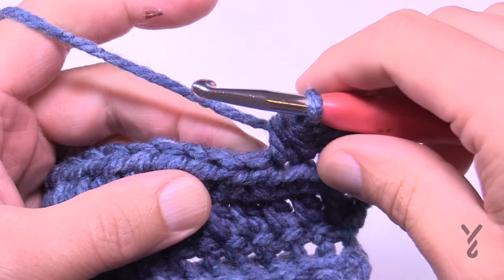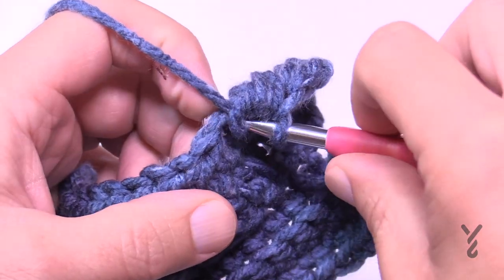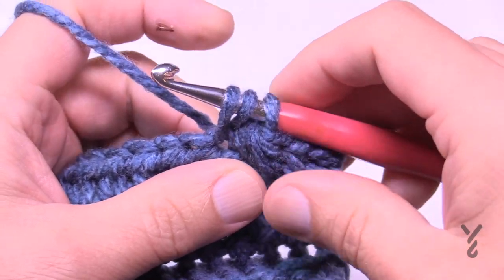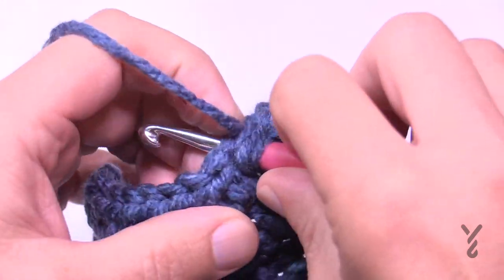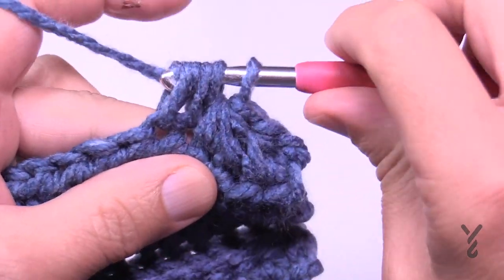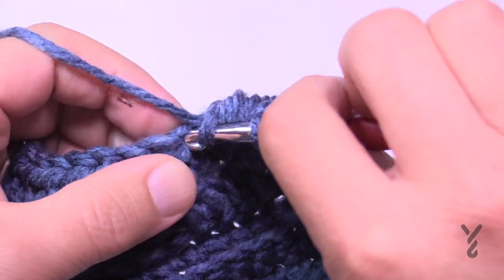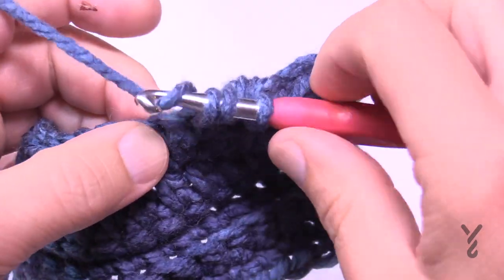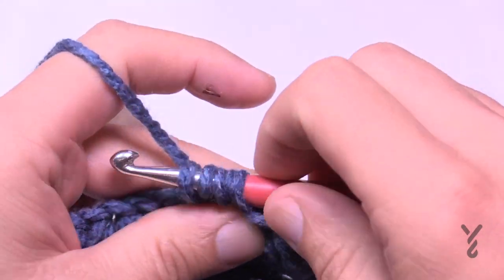Let's do this again and put the next two together. Yarn over and go into the next stitch that's free, pull through and hold it. Shift it down that shaft to get the right size, then go into the next one. Yarn over and in, pull through, and then pull through everything. Let's try again. Next one, free, pull through, hold, go to the next one, yarn over and in, pull through. Do you see five loops? I sure do. So pull through all of them.